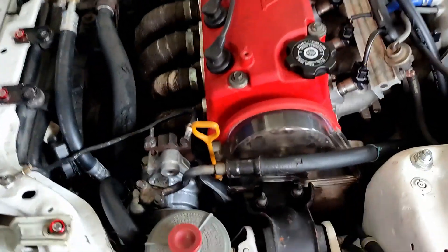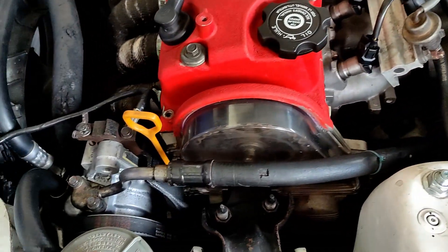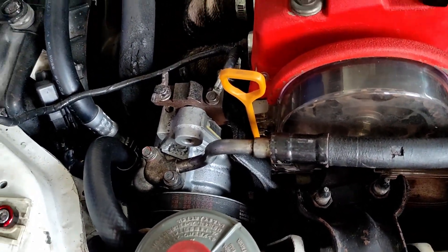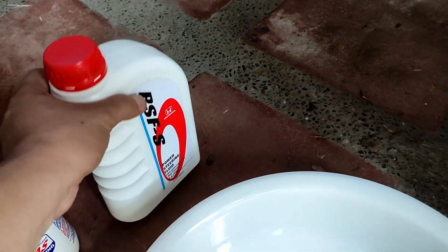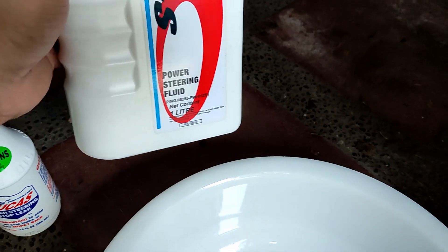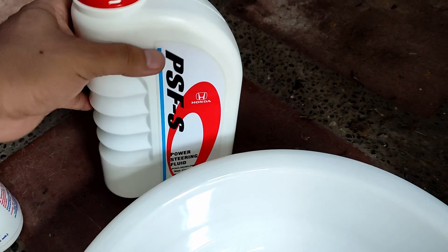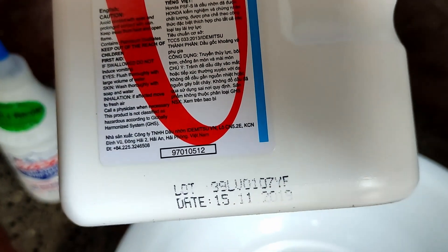Today we're going to try and replace the power steering fluid on our Honda Civic hatchback. A couple of weeks ago I removed and installed the power steering pump, installed the internals the correct way following a guide from YouTube from Southpaw Autoworks. On my previous video I installed the wrong kind of power steering fluid — it should be this Honda PSF, but what I installed last week was shell automatic transmission fluid. According to Google and other forums, that's a no-no for Honda power steering systems. We only need to use this PSF power steering fluid from Honda, bought from the service center for about twelve dollars.